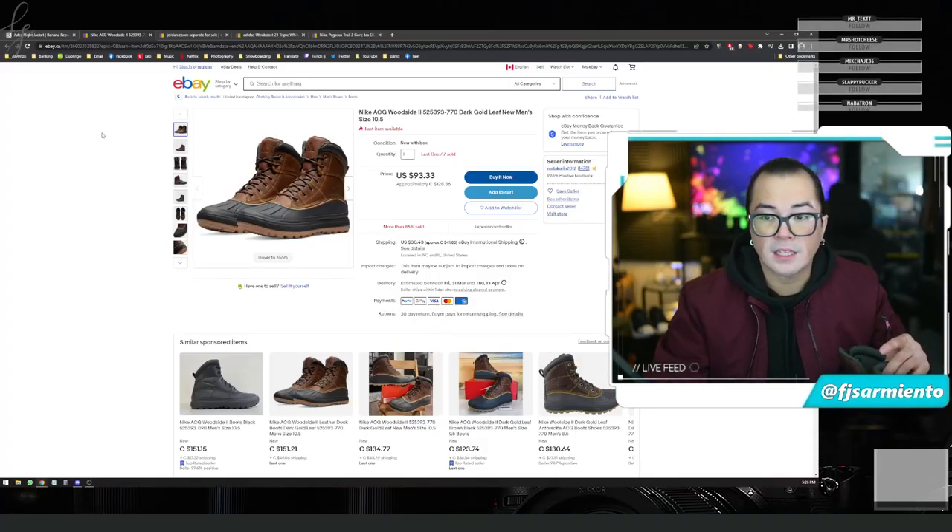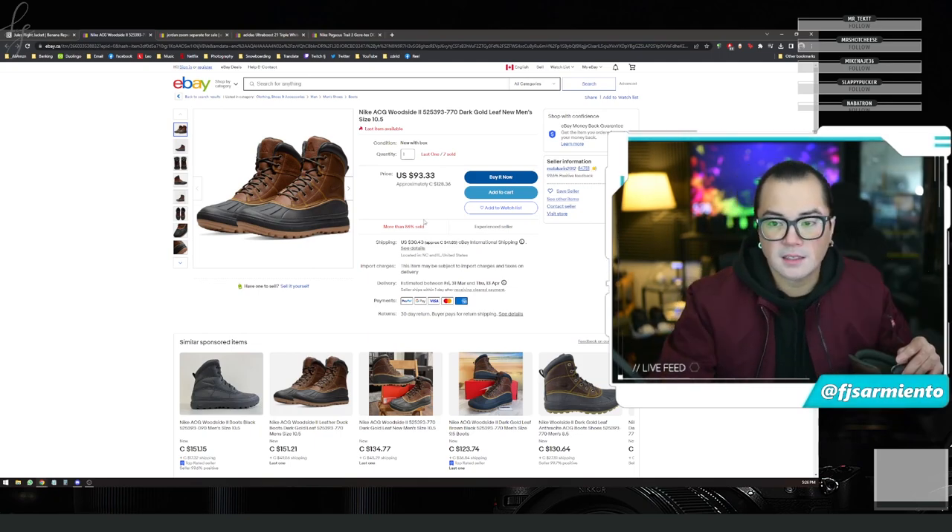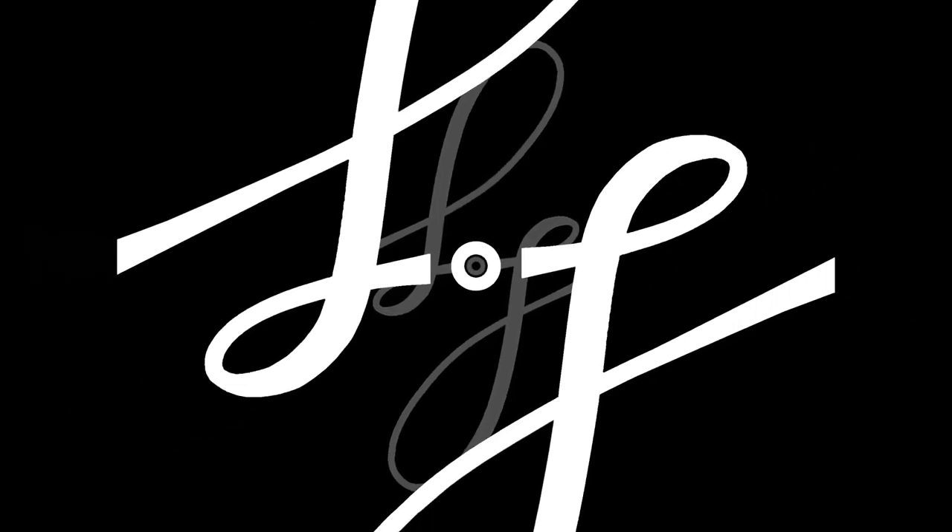I like the brown leather upper with waterproofing on the main part of the boot, and underneath it has gum bottoms. My friend recently got me into gum bottom shoes and Nike ACG. What I usually do when I think I find a deal is Google it to see what it's actually worth. On eBay right now these boots go for $93 US, regular retail is $125 US. I paid $59.99, and I think that's the most I'd be willing to pay for an outlet item. For a rugged waterproof ACG leather boot, $59.99 was too good to pass up.